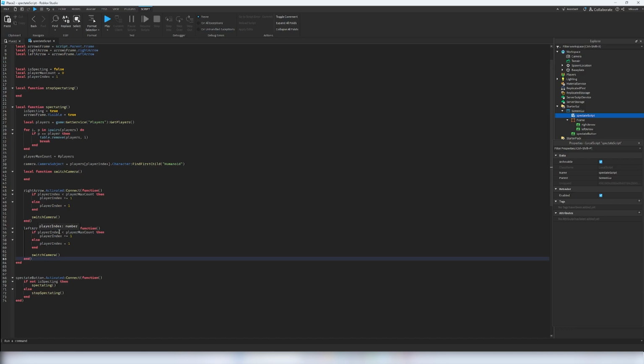So this time we'll be checking if the player index is greater than 1, so if we can move backwards in the list. And if it's not, then we know that we are the first person in the list, in which case we'll set the player index to the max player count. So player max count.